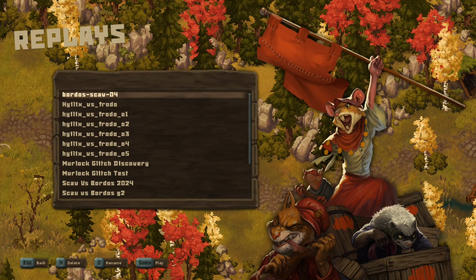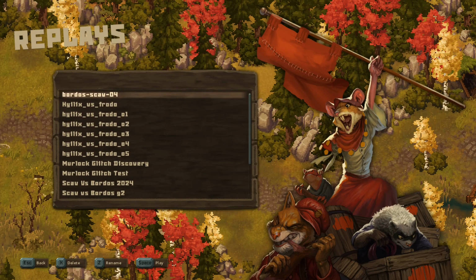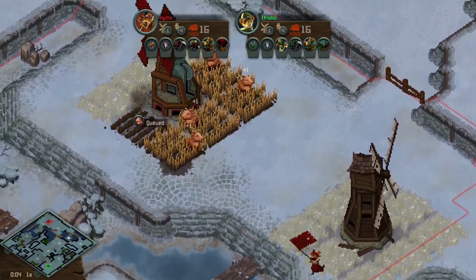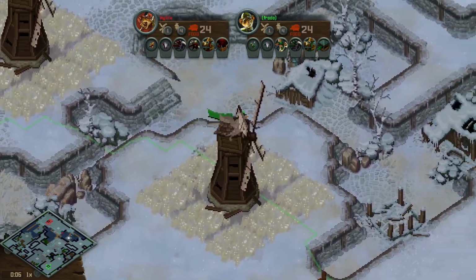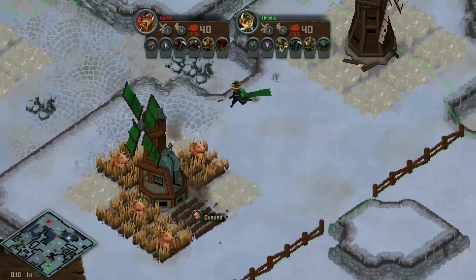Today we'll be casting Hyilix vs Frodo and Scaff vs Bardas. Let's start with Hyilix vs Frodo, Game 1. In the north side of the map spawns Hyilix in Command Folkrat, and on the south side spawns Frodo in KSR Green.